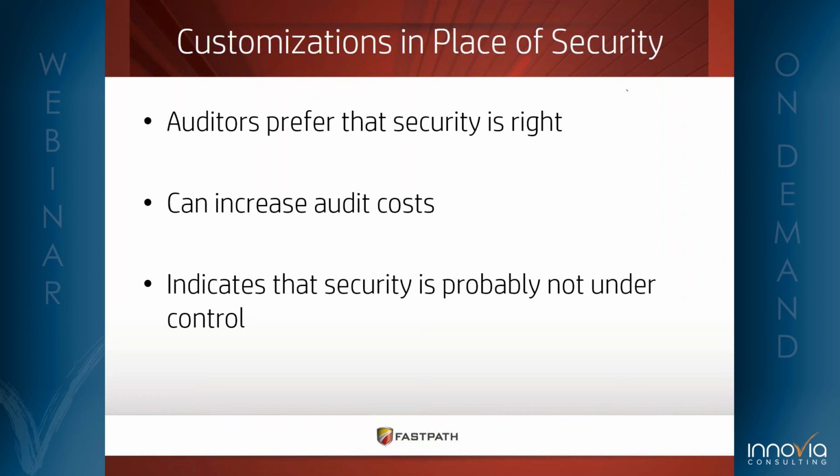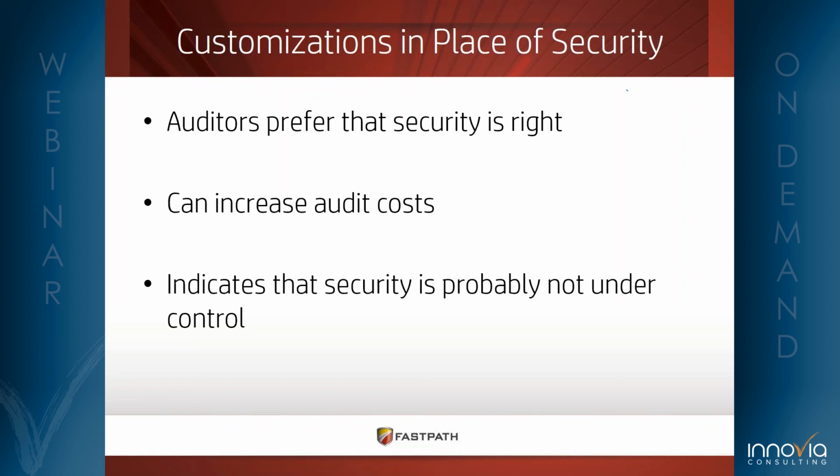Okay, so a lot of times what we've seen is that instead of properly securing a module or an area of the system, or creating proper roles and permission sets and things like that, companies will sometimes put customizations in place. Maybe modifying a window in Dynamics NAV so that even though you have access to it, you can't perform a specific function, or putting something else in place, some sort of scripting that's running in the background or anything like that.